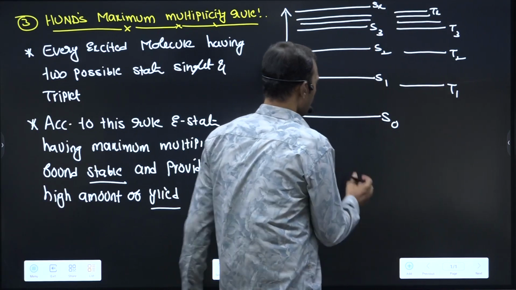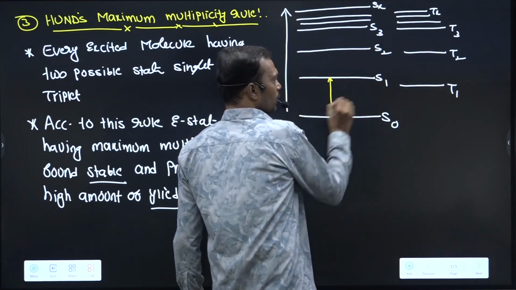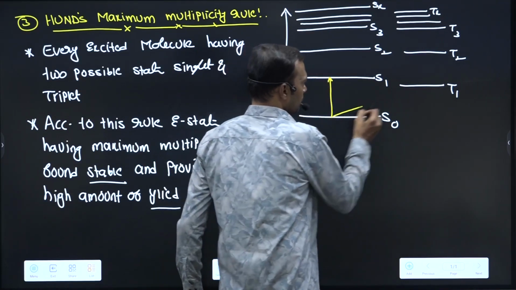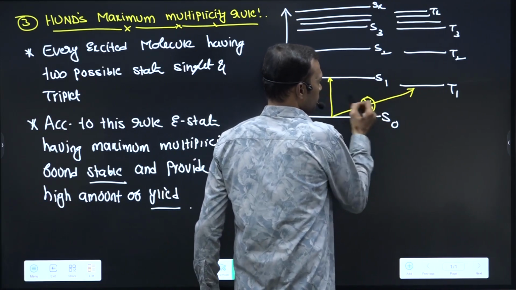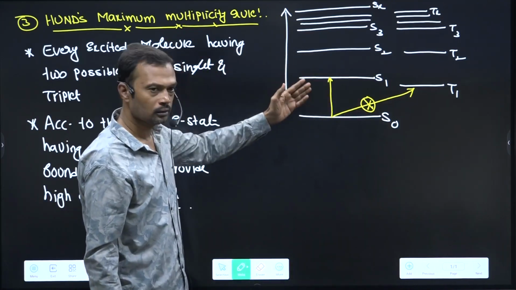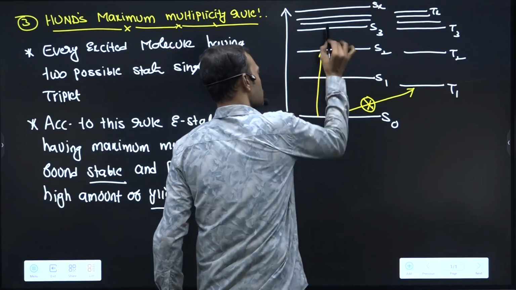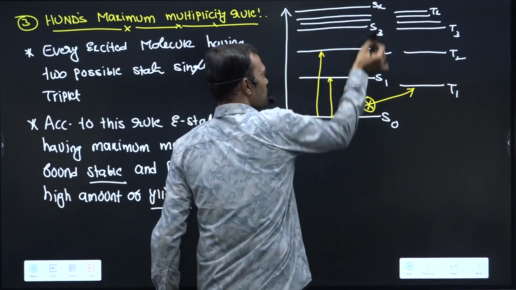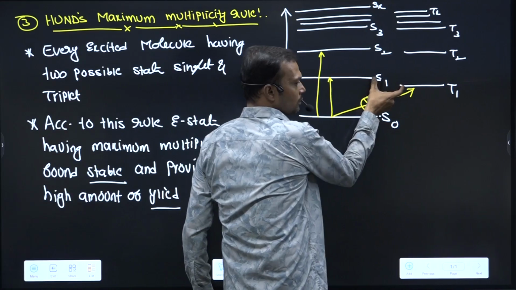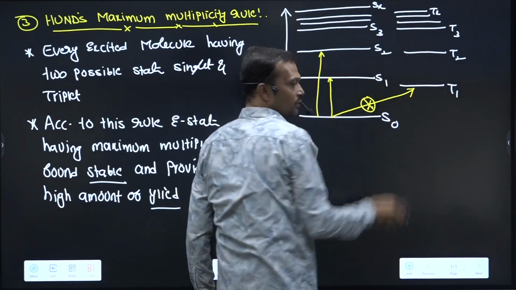This rule is saying that when an electron is excited from S0, it always goes to S1 only. They never give T1. Directly from here to here is not possible. It is impossible, remember. S0 to T1 is not possible. S0 to S1, S0 to S2 possible, S0 to S3, it goes like this because of same spins. So every excited level has two possible excited states: S1 T1, S2 also has T2, S3 also has T3.